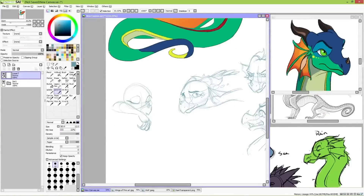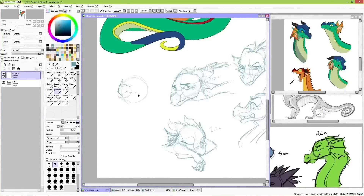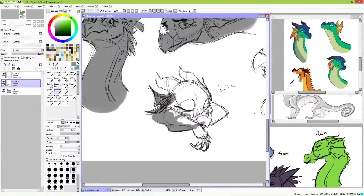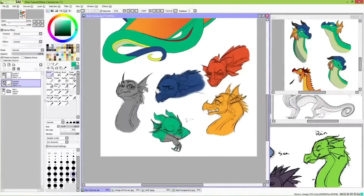I first drew some quick expressions for Glory — just some rough drabbles that I could throw some color on. I tried a lot of different stuff here; I basically just threw things at the wall and saw what stuck. I found that doing a complete palette swap for Glory really just made her look strange — she didn't look like Glory anymore to me, which is a big problem. So I tried keeping certain elements of Glory's original color palette in with the new colors to see if that helped, and it did.